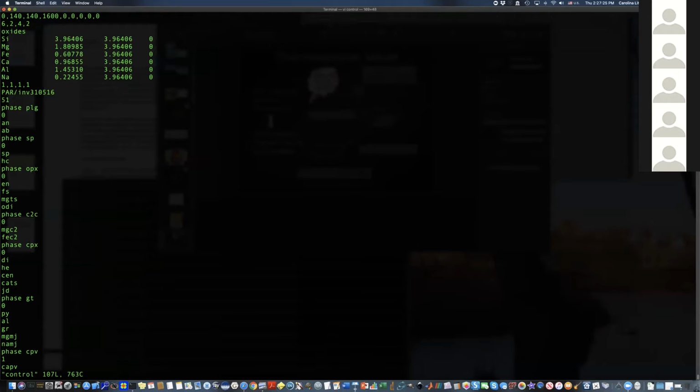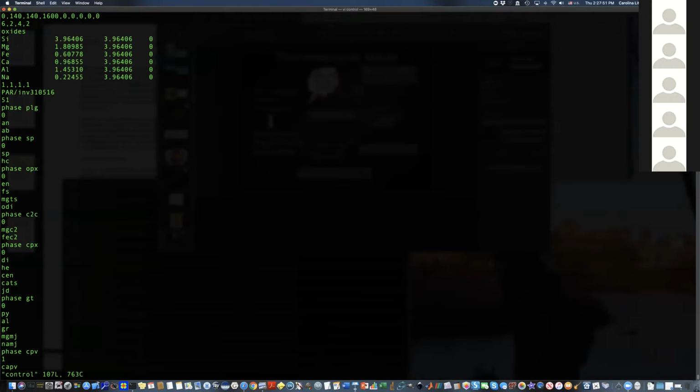Okay, and then comes the temperature, right? So you could also do steps in temperature. So you could start at some temperature. The code is in Kelvin, by the way. Okay, and here would be a second temperature, and here would be the delta T. So you could do isotherms, right? So you could say, I don't know, 300 to 2000 K every 50 K. Okay, so you could make a big, nice lookup table for yourself.